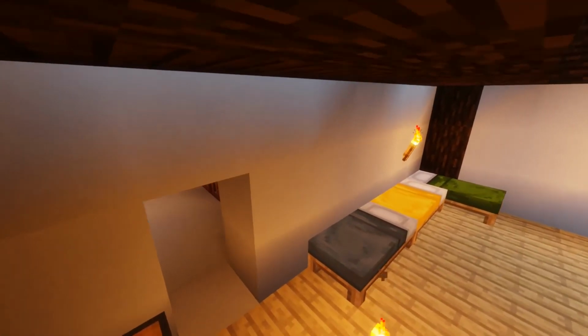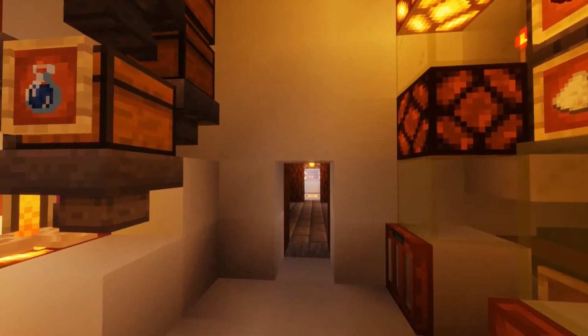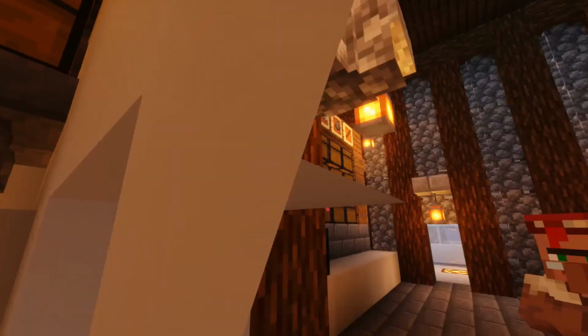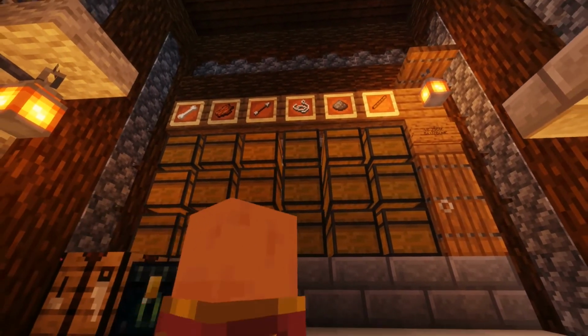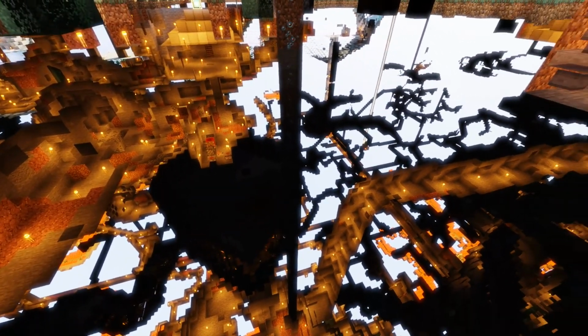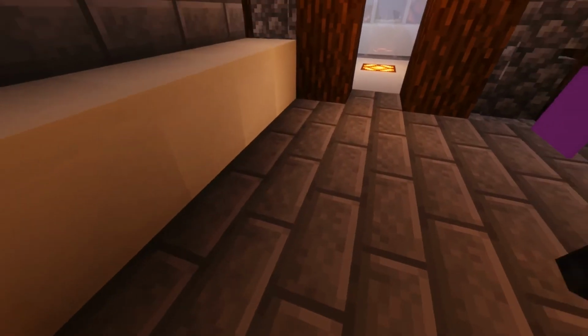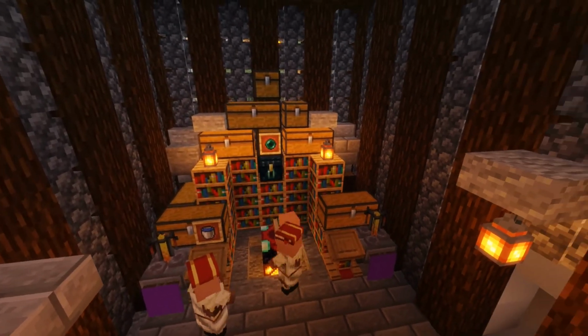We saw the villagers' dorm, and now we are going to the sorted storage system for the mob farm that is situated underneath the village. As you can see, this big black hole over there, and thanks to that mob farm we have a lot of gunpowder.